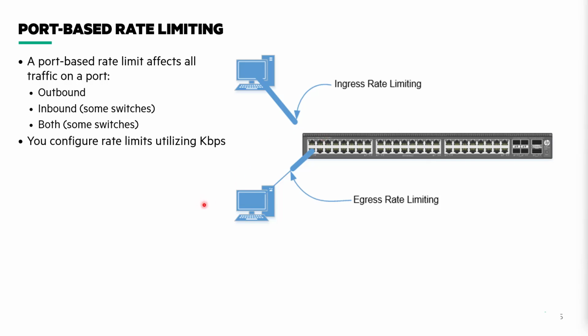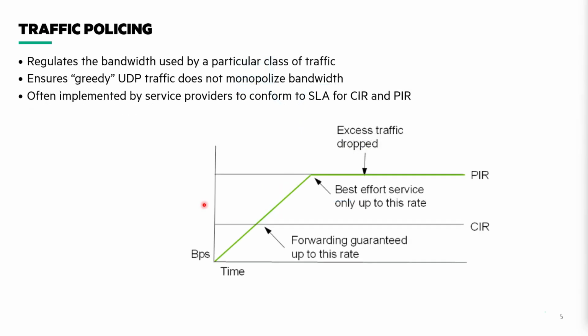Now also you need to think about how much traffic I can guarantee. We call this traffic policing. So in the traffic policing world, we say, okay, I commit, so it's called committed information rate. I can guarantee that up to this rate, I will serve every single packet. And up to this, which is the excessive, peak information rate, in between, some packets might be dropped. But above this, there's no guarantee.